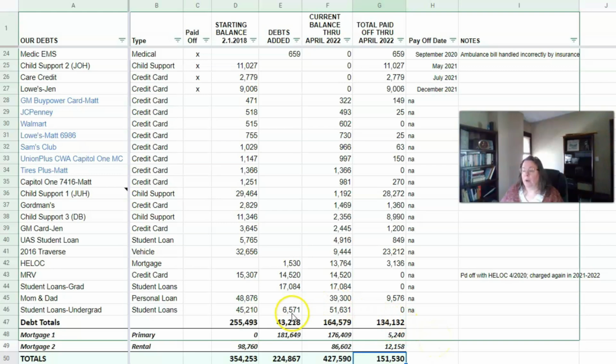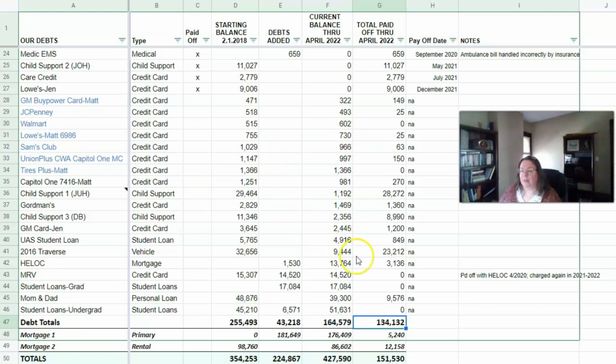These numbers, by the way, have all been updated in the May budget, and you'll see all of that in the May budget report. I've changed up a little bit how I represent things in the debt totals at the bottom to help me and anyone watching be clear on what's what. We don't show the mortgage balances inside of that budget template, but I do include all of these. So that is our 2022 debt confession, I guess, if you will. It's our progress on where we are 4 years into living life on a budget.